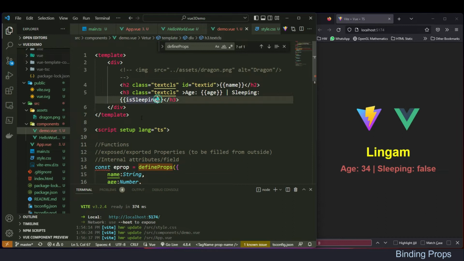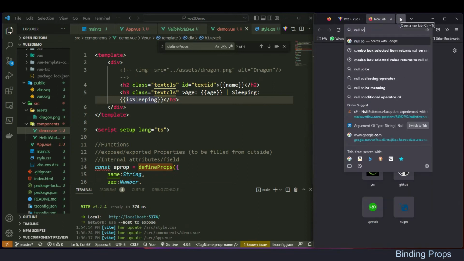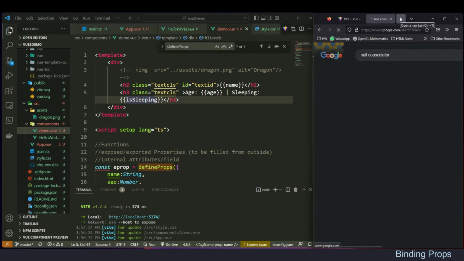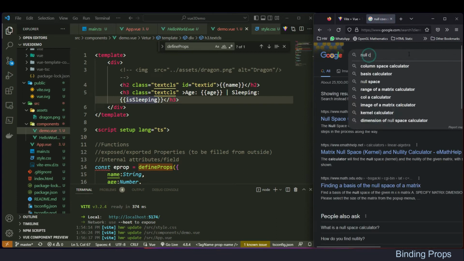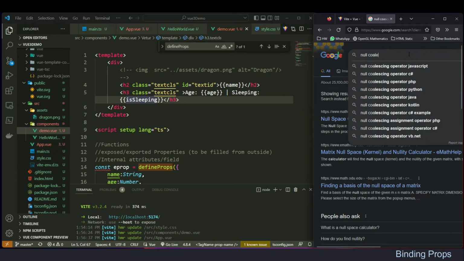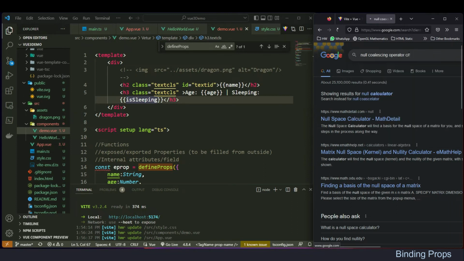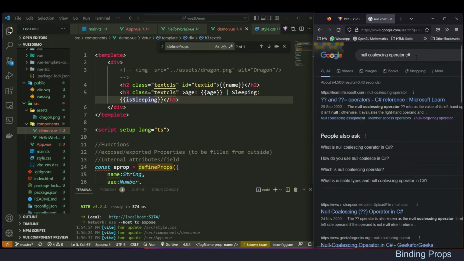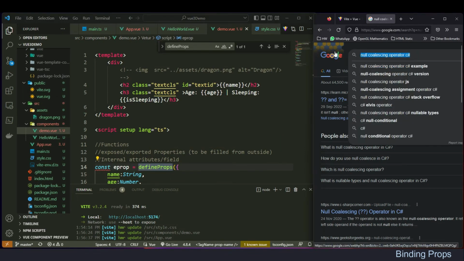And going back, you can not only put the property in your double curly braces, you can also give a method directly. For instance, you might have known from C#, I believe it is called null coalescing operator. I don't know the spelling. Coalescing operator in C#. No, not this one. This is for checking if a value is null or not.